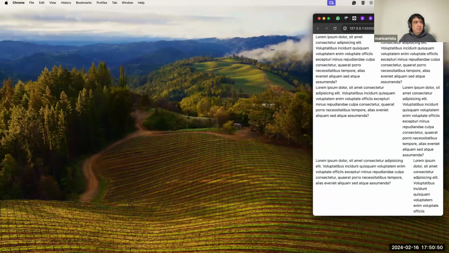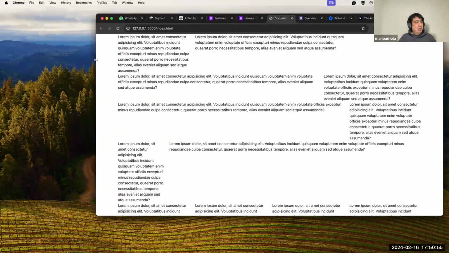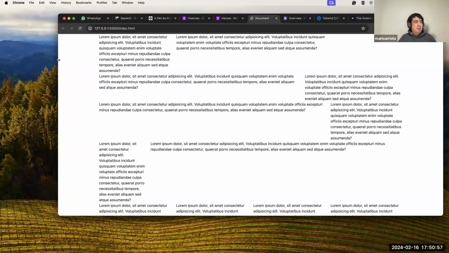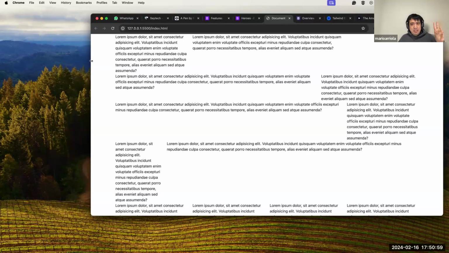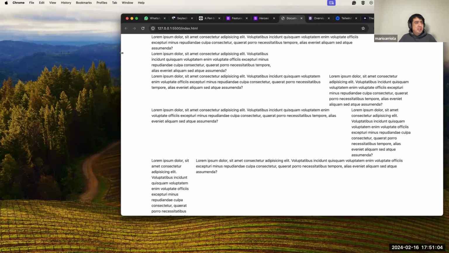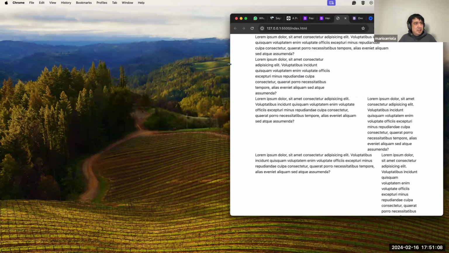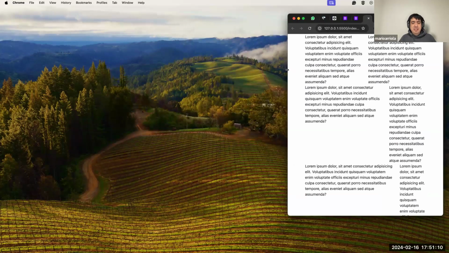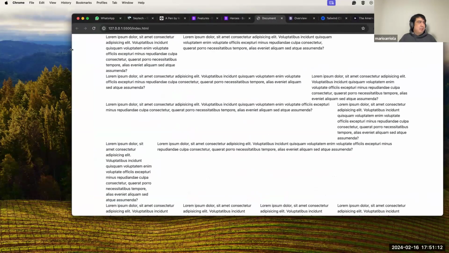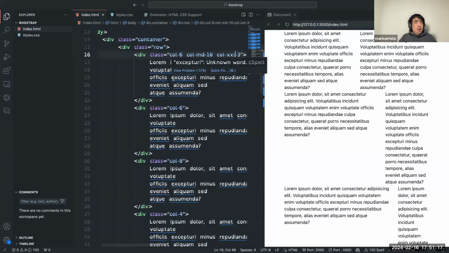Here is 2, then we go. We have just 1. And there we have it. When it's XXL, it just changes to 3 in this case. We go, when it's intermediate, it will be 10. And when it is small in this case, it will be changed. And basically, instead of writing your media queries, you are implementing it here.